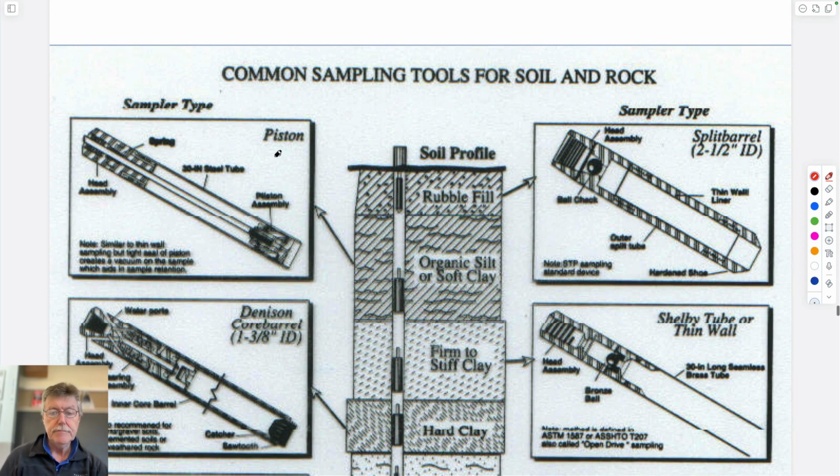And I guess the idea is if you're at the bottom of the hole, like this, and you have a sampler which is nice and sharp. So if you imagine this as being, we'll see some in a minute, a piece of brass tube maybe 4 inches in diameter, maybe with less than 1/10 of an inch wall thickness.